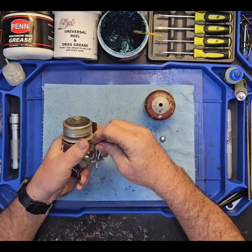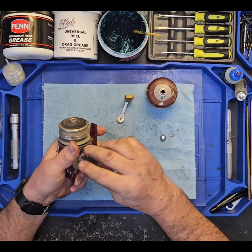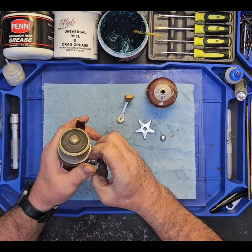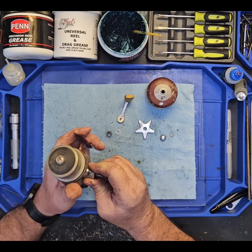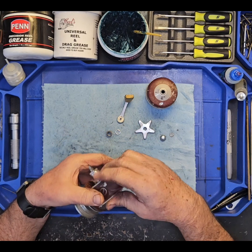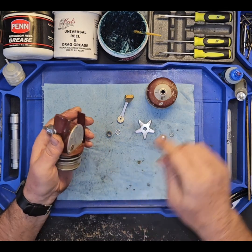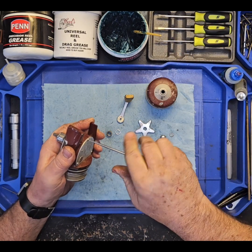Handle nut, handle. There's a star washer underneath there. Take the drag. Underneath the drag, it's real important you pay attention here. I'm sure I can find schematics on this reel. There's a spring. I'm not sure exactly how all that comes out, but let's take a side plate off first. I kind of feel like that'd be the best line of attack here. Yeah, these little small screws, sometimes it's hard to find the right screwdriver for them.